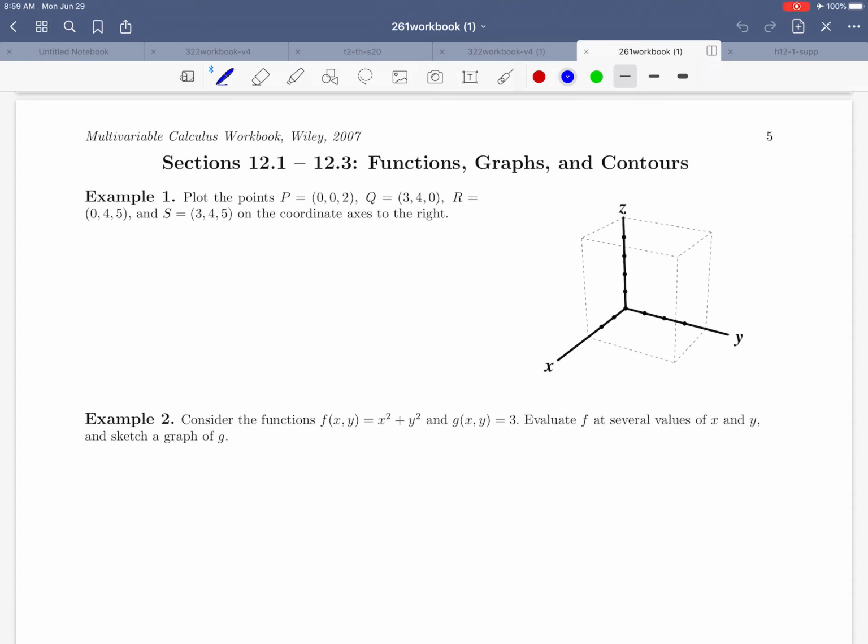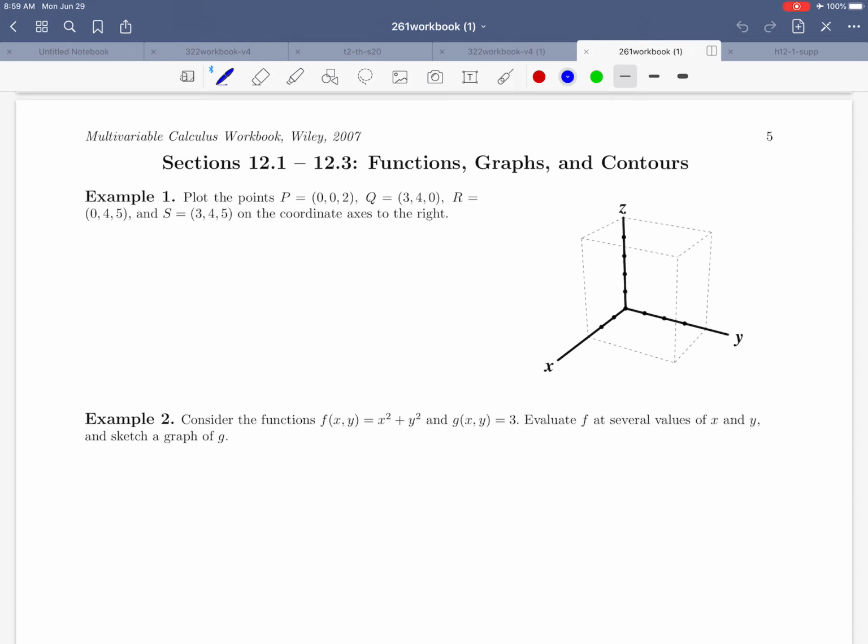So in a nutshell, multivariable calculus is about calculus in 3 dimensions. If you've read any of the preliminary course material, you might have already stumbled upon these words. And so in this first chapter, in these first few sections, we're going to be talking about how we describe points, positions, and functions in 3-dimensional space. That's going to form the groundwork of what we do this semester.